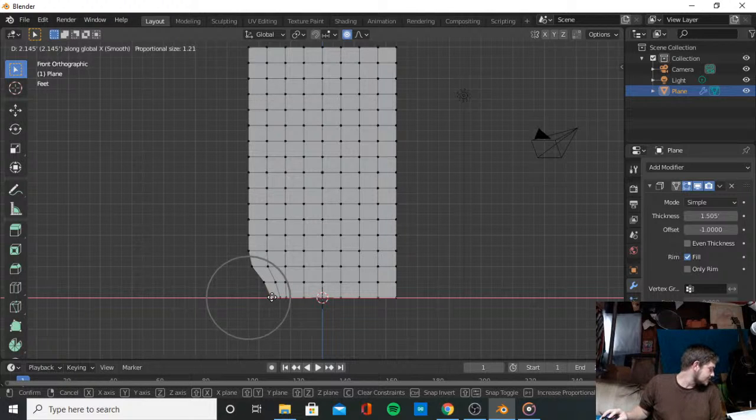Let's see, since my bottom is at 10 inches, I want those 1, 2, 3, 4, 5. And yeah, it's got a nice little curve there. 1, 2, 3.